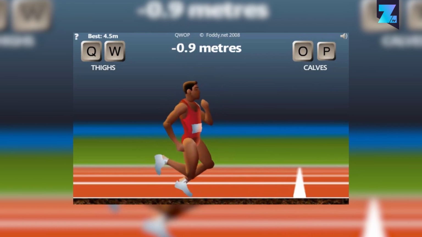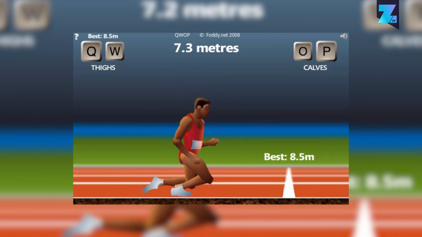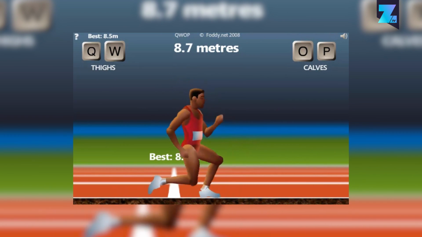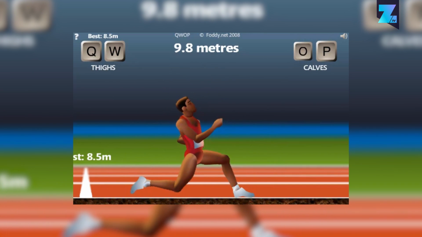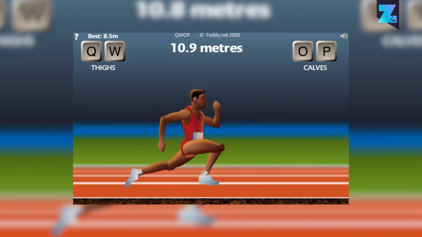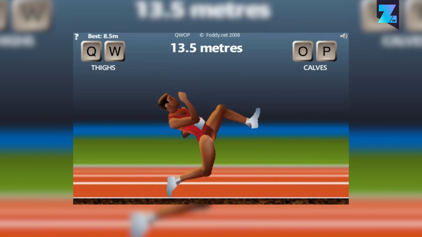You need to make a runner run as far as possible. Q and W move one thigh forward and the other backwards, while O and P bend the knee and extend the other knee. What happens next is something that kinda resembles running, but is not quite the same thing. It's not without reason that Coop is considered the mother of the fumblecore genre.